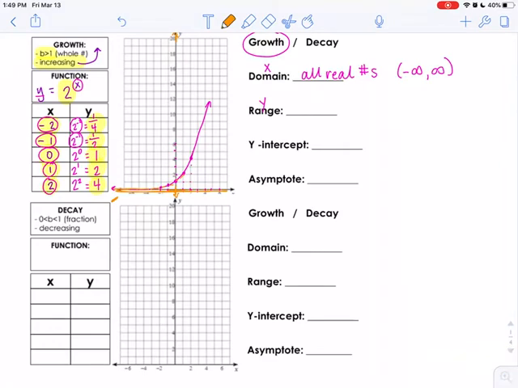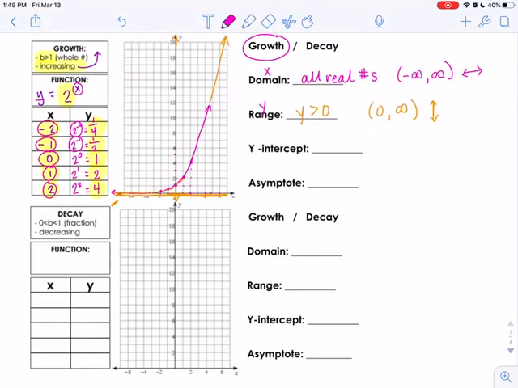So the range, and then if we go up, this graph will continue to go up and up and up for infinity. So the range of this graph is that y values have to be greater than 0. This graph is never going to be less than 0. It's never going to cross this line. And another way you can write this, you can say it's going to go from 0 to infinity. When we're talking about y, we're talking about the up and down, and when we're talking about the domain, we're talking about left to right. So that's a kind of new idea that we're going to have to practice a little bit.